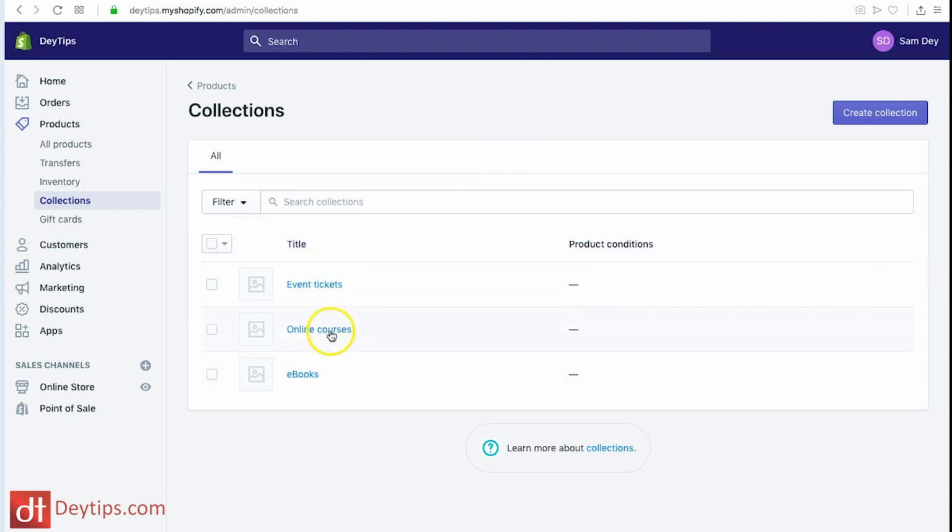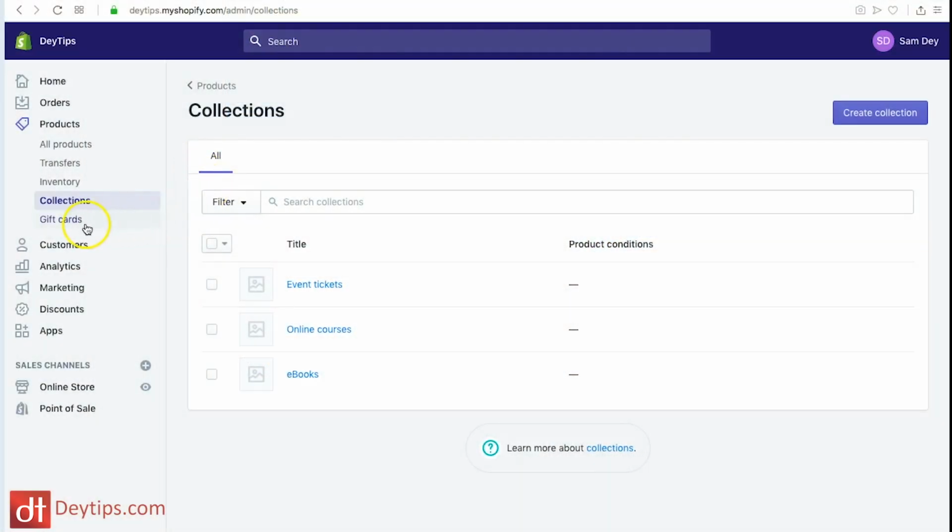So I've got event tickets, online courses, ebooks as my collections. This is basically the different categories of products that you sell. So if you sell clothes on your website, for example, you might have a collection for shoes, a collection for hats, a collection for trainers, for example. And this is really important to categorize your products into different collections. It's great for search engine optimization because search engines can easily find your website, and having a well-organized website as well will help you to gain brownie points in the search engine. So I highly recommend you create collections for your Shopify store. And then when you upload a new product, make sure you put that product in the appropriate collection.